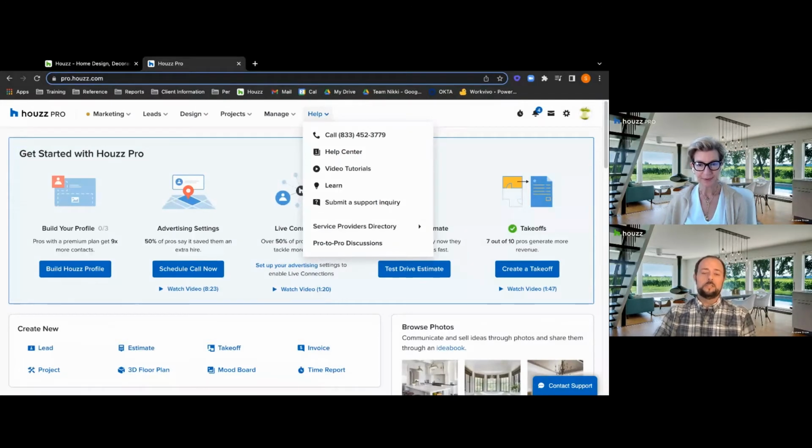I really would have to say this is one of the best knowledge bases I've ever experienced. And it really is fantastic. So there's a help center. There are video tutorials. You can submit a support inquiry. You can give us a call. So even if your account rep is not available, you can call us even after hours. And then we also have the ability for you to utilize some of our help services 24/7.